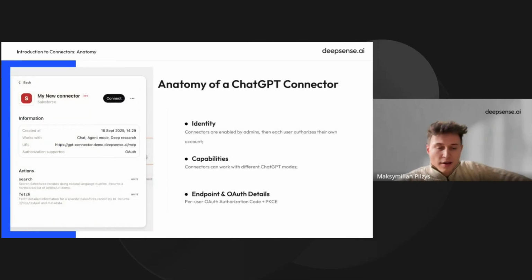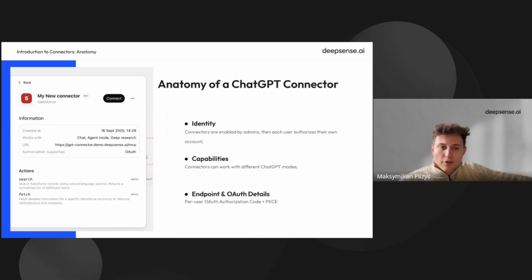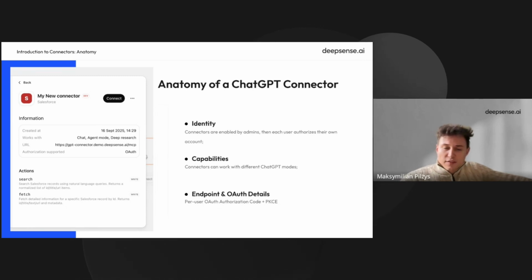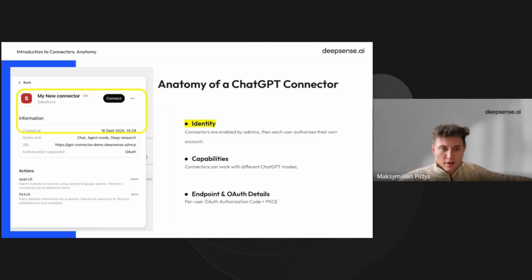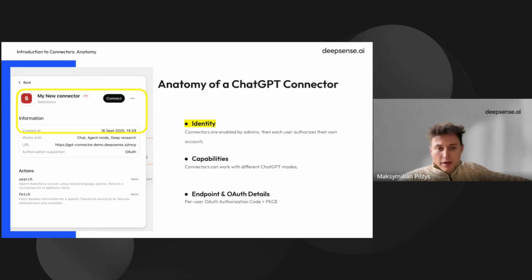We can see it very well on this picture of a sample connector. There are three main points that constitute the anatomy of a ChatGPT connector. First, the identity, which is basically the name by which we identify the connector.